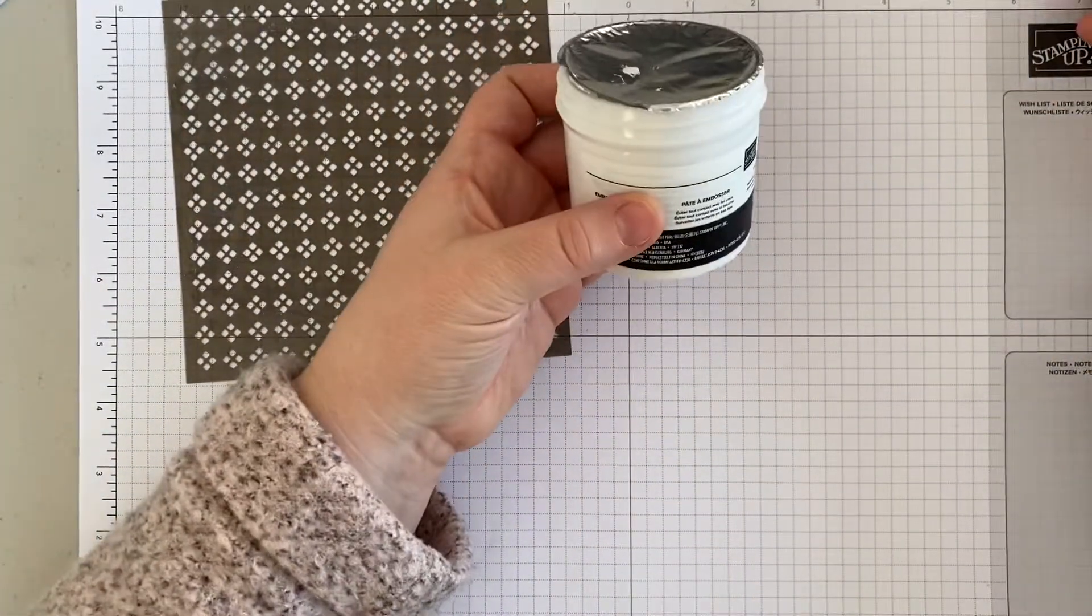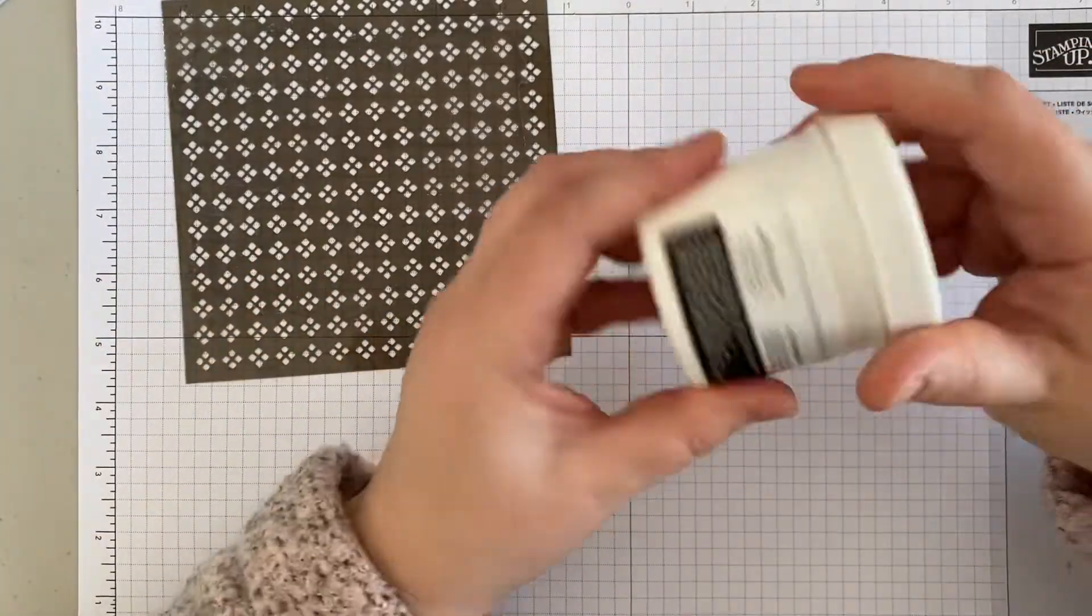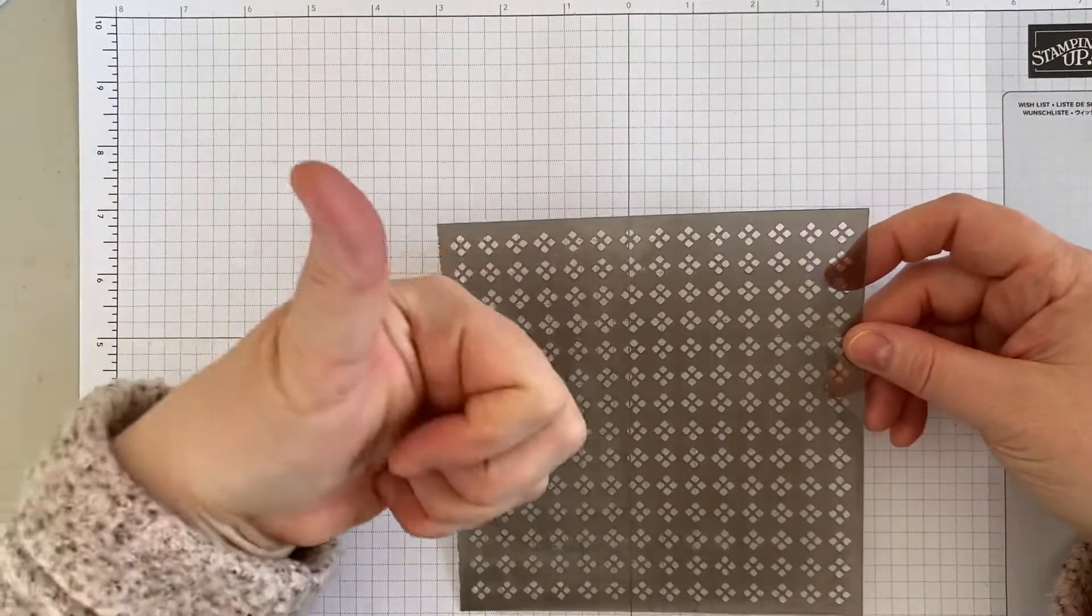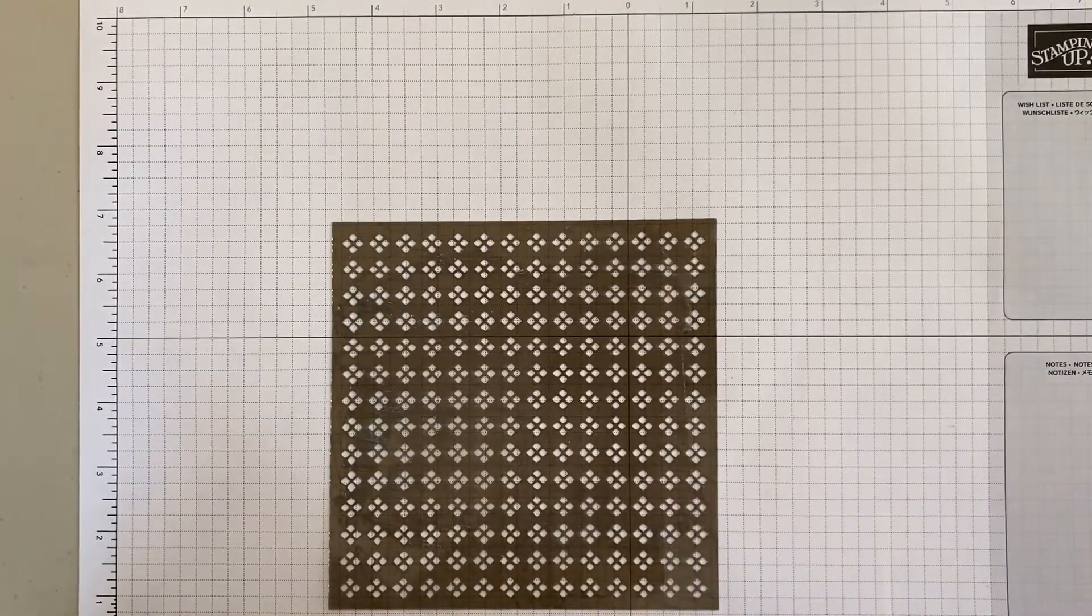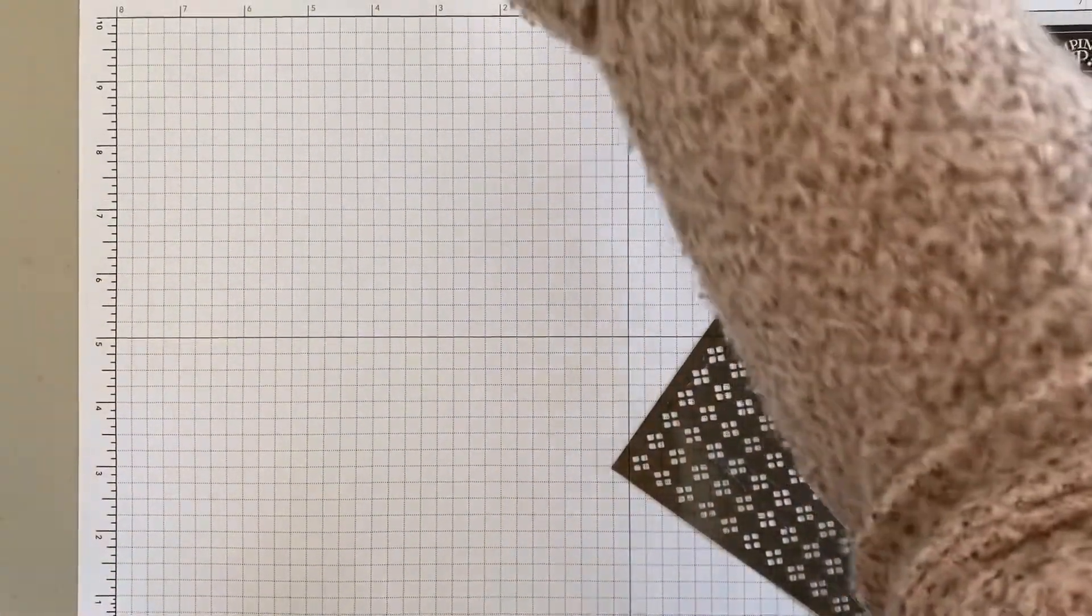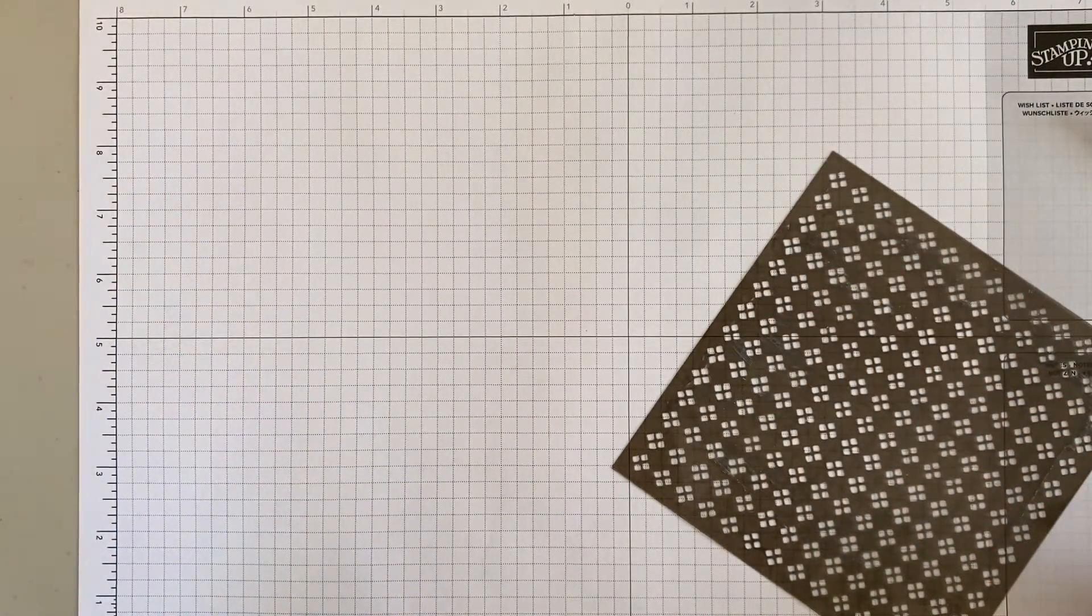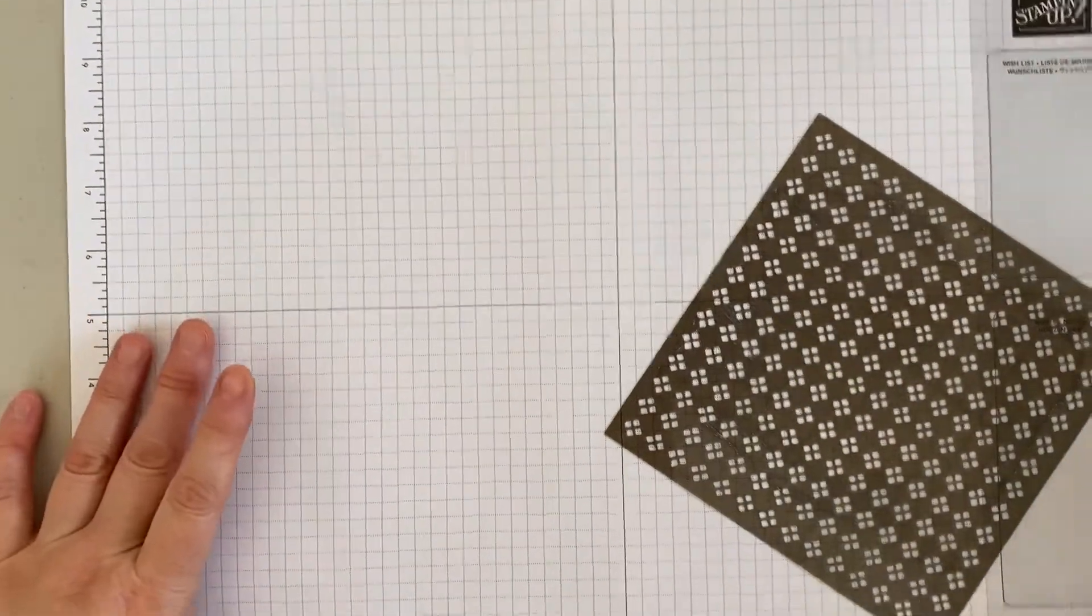As soon as you are finished using it, I recommend putting the cap back on, putting it back in your bag right away. The other tip for using the embossing paste: because it dries in there in the container really quick, it will also dry on your project, on the decorative mask, and on your palette knife really quick. So what I like to do, if I'm not near a sink and I can't get there right away, I will keep a bowl of warm sudsy water—all I've got in there is dish soap—right on hand so that as soon as I am finished using this I can pop it in, I can pop my palette knife in, because if it dries on there, it's a pain in the butt to try to get it back off.